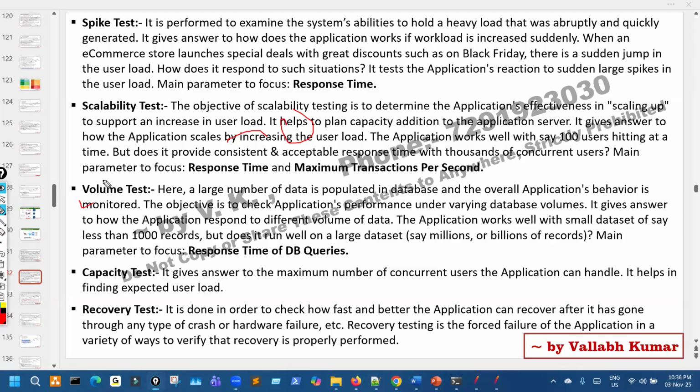Volume test is a kind of data test, I mean a data set or database test, where we specifically test the DB queries. What is the example of this? Suppose you are searching for a laptop, right?